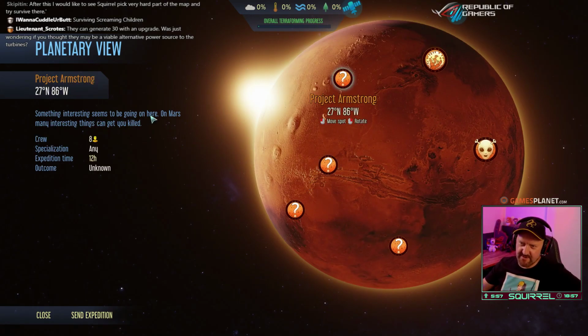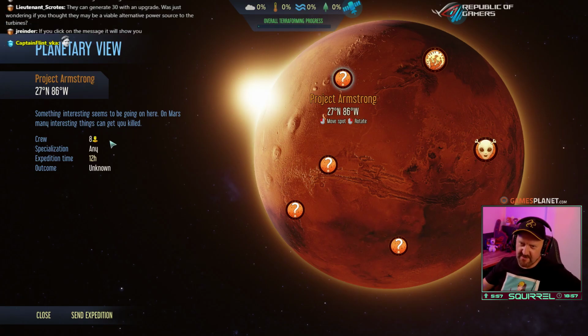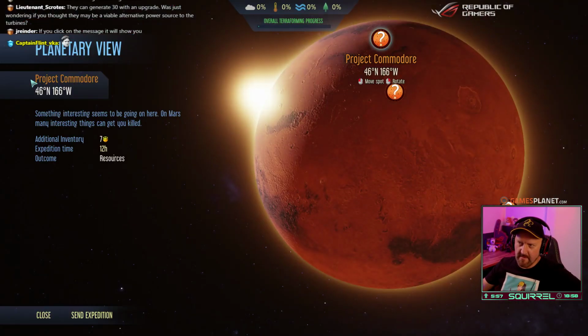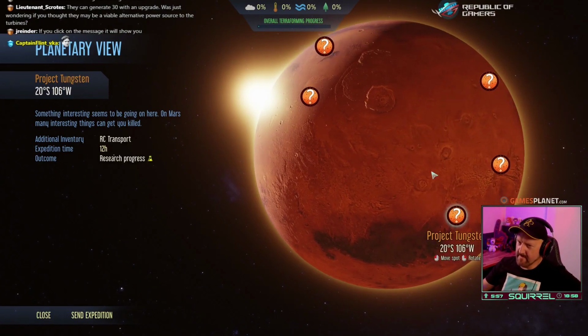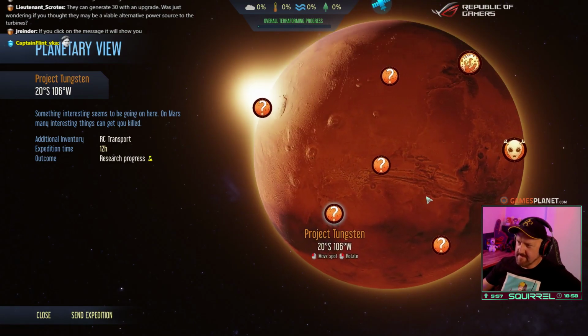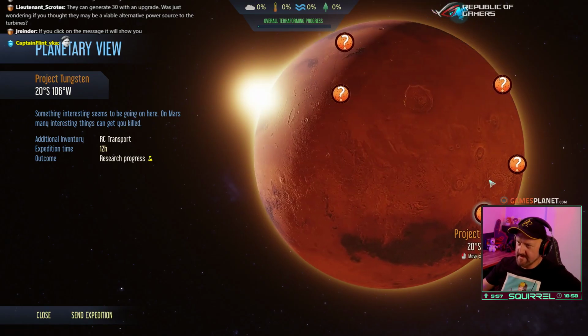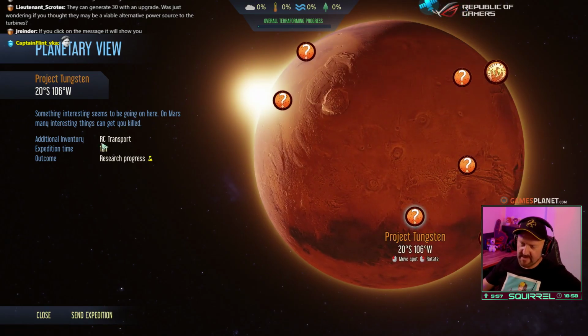Something interesting here is going on. On Mars, many interesting things can get you killed. Outcome unknown. If you click on the message, it will show you. Is it that one? Ah, they can go for that. I don't care about that. We could get that one, because it only requires an RC transport, which we can spare easily, and we get some research progress.